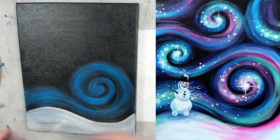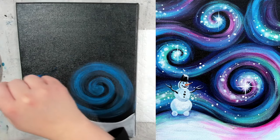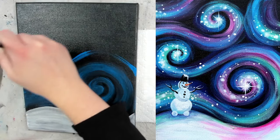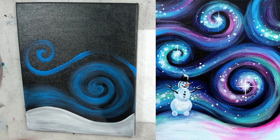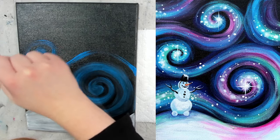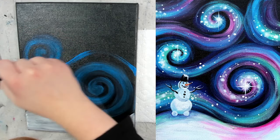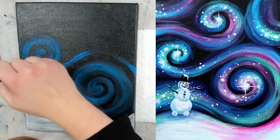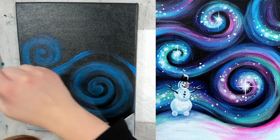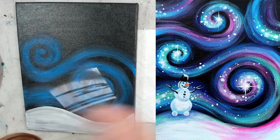Okay. Now I'm going to go on to the next one. The next one I'm going to bring from here all the way here and curl it up here. So something like that. And again, I'm going to go over it a couple more times just to fluff it up, soften it up, make it thicker as well. Because this blue is an underlay for all our following colors, for all the other colors that we're going to be adding. This one is an underlay. So don't be afraid to add a little bit more of it.